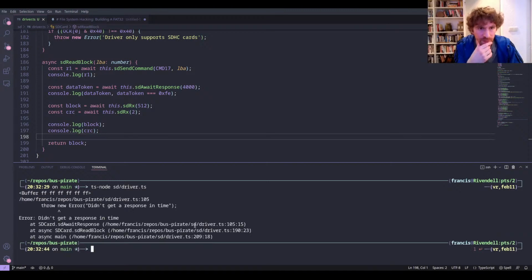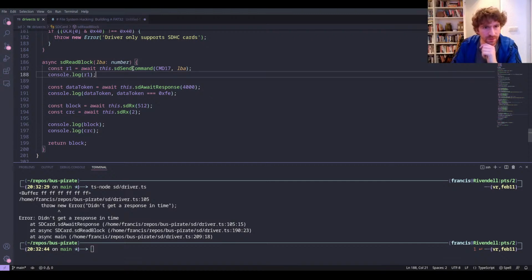No, I don't think that worked. But what? Oh, so I'm logging R1. Is this the log that's coming back for R1? Oh, I know what's going wrong then, maybe.